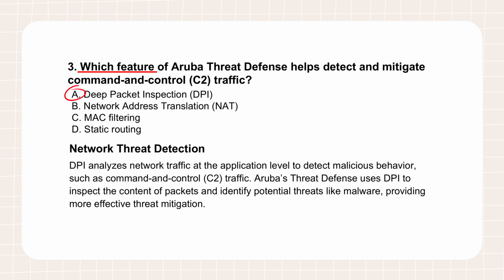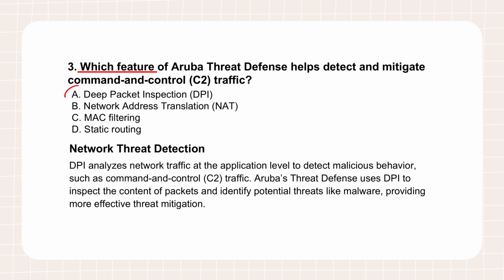So how does this deep packet inspection thing actually uncover what's going on? Well, most basic traffic analysis just looks at the surface, like the envelope of the data packet. You know, where it came from, where it's going. Yeah, like the address on the envelope. Exactly. But DPI is different. It actually goes deeper. It looks at the contents. It analyzes the data at the application layer, looking for specific patterns and signatures that we know are associated with C2 protocols and malicious activity.